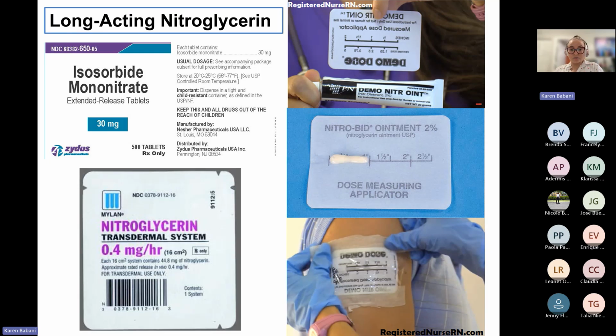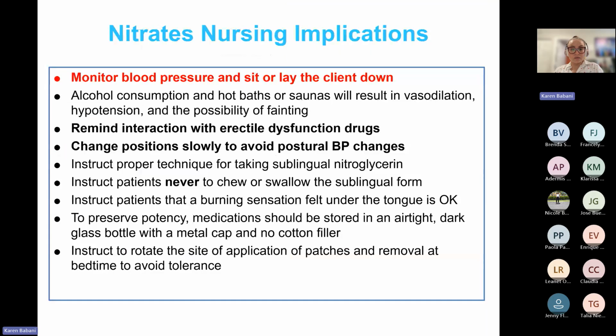Make sure that there's no hair, no irritation, no open skin. We talk about all of this. It says alcohol consumption, obviously no hot tubs, no sauna, nothing that will dilate the vessels. You're already given something to dilate. How do you know that something dilates the vessels? I just told you. Everything that gets exposed to heat will dilate. It becomes bigger. So nothing that makes the patient hot.